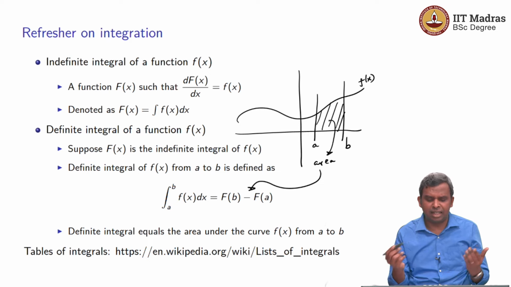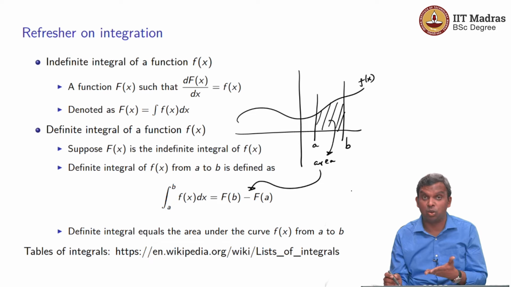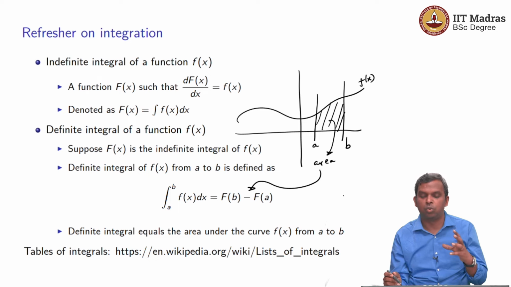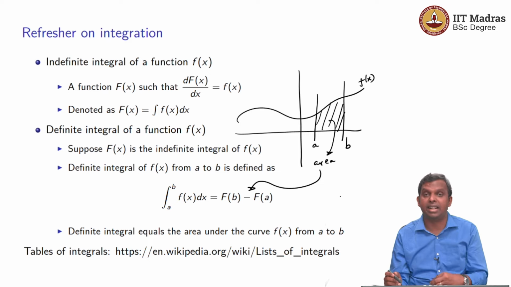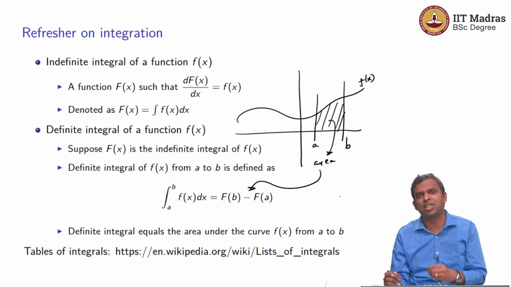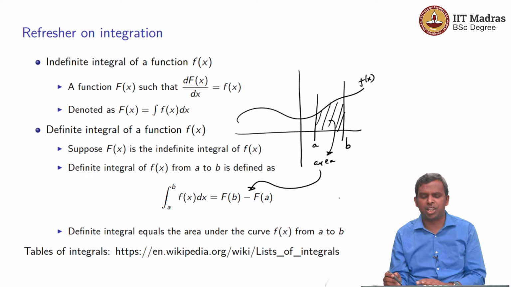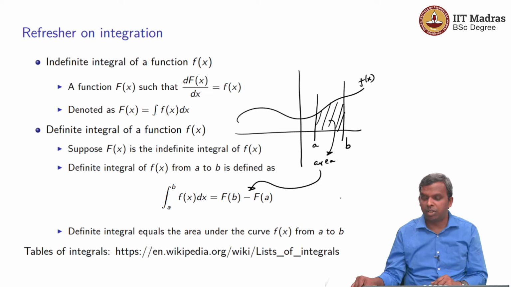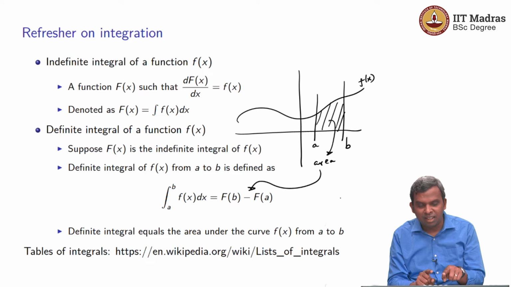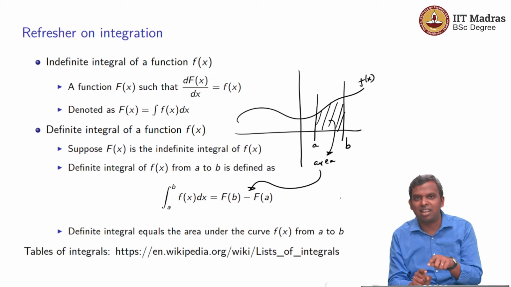Okay, so how do you find the antiderivative? There are these tables of integrals. You can go and look it up. This is not the only table out there. There are so many other tables. So given an f of x of a certain form, you usually know what the antiderivative is. Okay, and today many computer packages can calculate the antiderivative and the definite integral for you, at least numerically, to whatever extent it's possible. Okay, so it's just a one-page refresher, so that we are clear on notation, and we will use this notation a lot. You can see now already that capital F of b minus capital F of a is like the CDF.